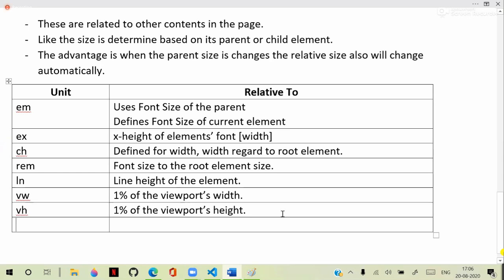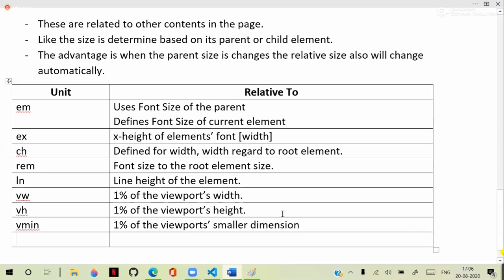And we have Vmin. This is 1% of the viewport's smaller dimension. For that we will learn about max width and min width at the next level.